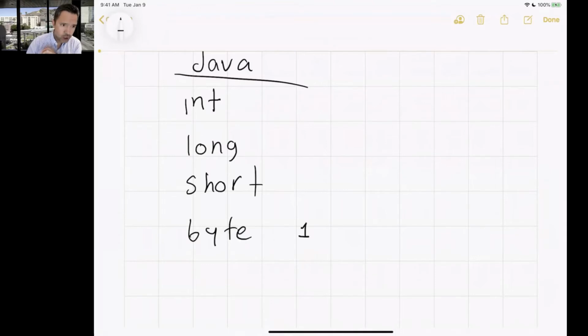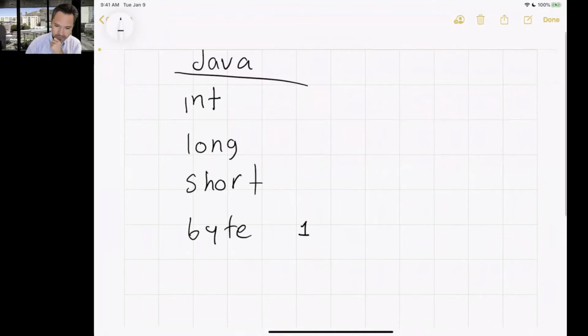Byte is one. Short, I think 2. Int, 4. Long, 8. Thank you. Do you agree with me? Those are the types in Java for integers, and those are the sizes.